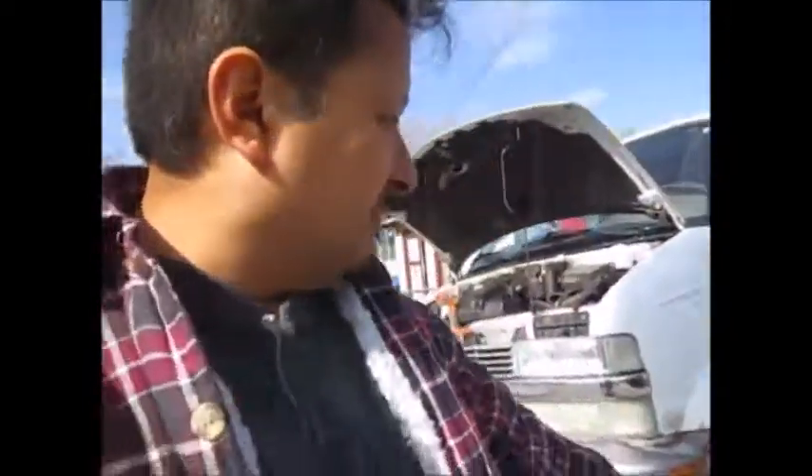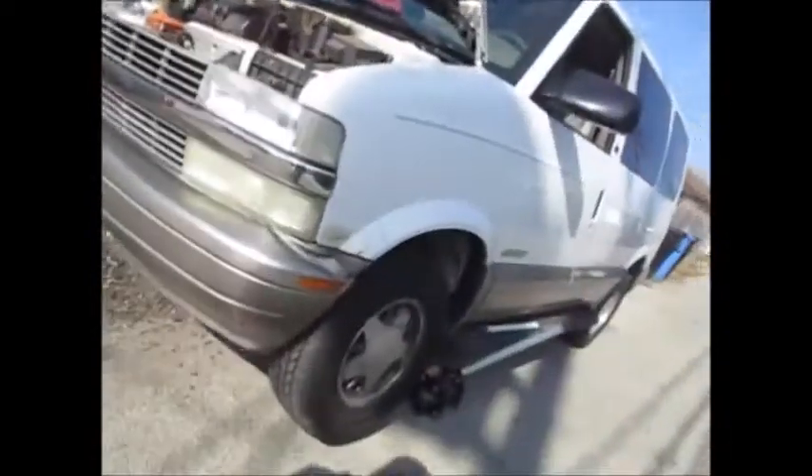The clear paint, the clear whatever they put on them, starts to come up. And when that comes up, it flakes really bad. It looks really bad on the rims and it harbors a lot of dirt. So what I'm going to be using today is actually Eastwood and Harbor Freight stuff.